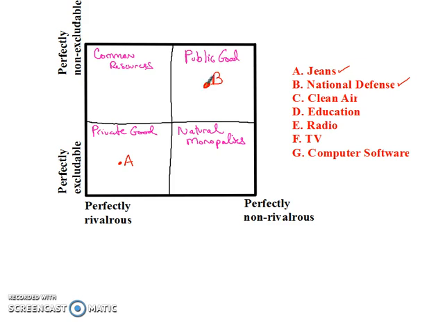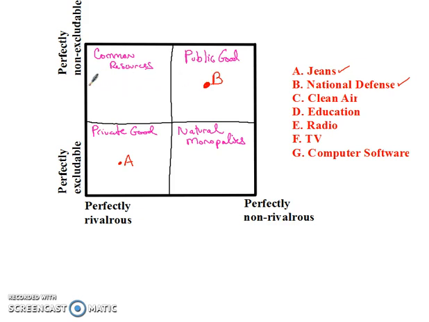Think about if we had an anti-missile defense system over top of a country. Let's say a private company provided that, paid for by wealthy benefactors in the country that want to protect themselves. Once they put up an anti-missile defense system, they can't exclude other people that live in that area from enjoying it. If their system blows up a bomb that was heading towards a certain region, people in the region who didn't pay for it, who are free riders, are still going to benefit.